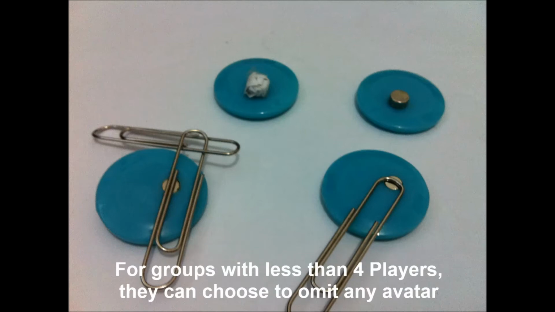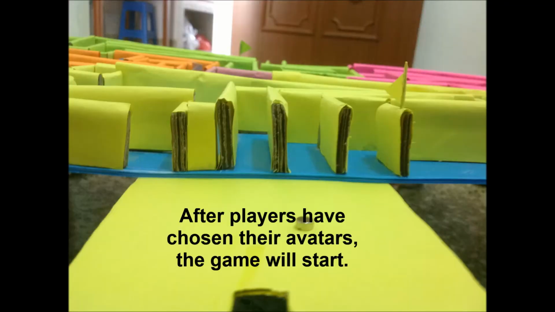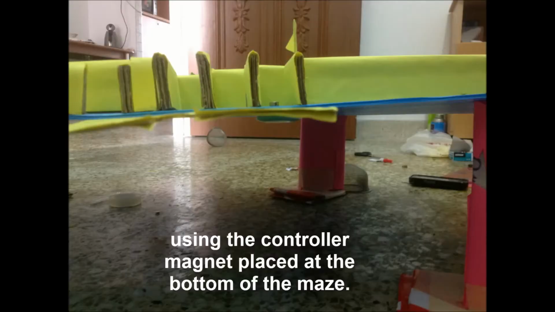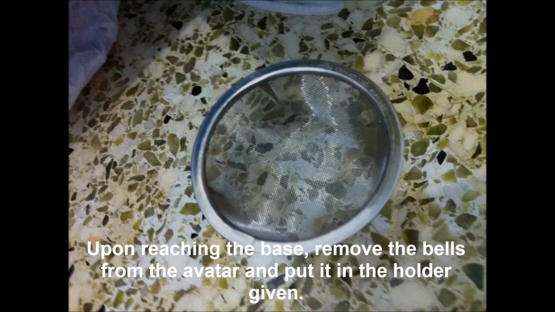For groups with less than 4 players, they can choose to omit any avatar, and the avatar eventually given to players will be modified as follows. After players have chosen their avatars, the game will start. Starting from their base, players will maneuver their avatar through the maze and obstacles using the controller magnet placed at the bottom of the maze. After reaching the center, players are to bring their bells back to their base.